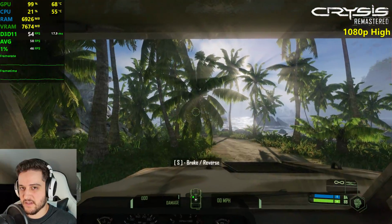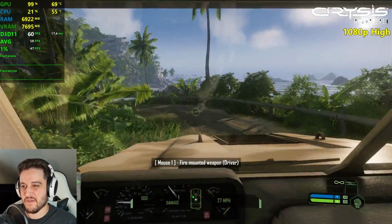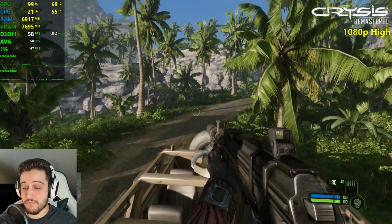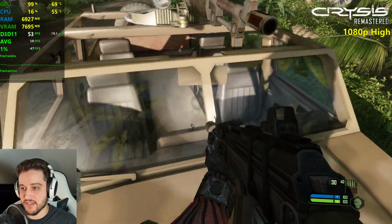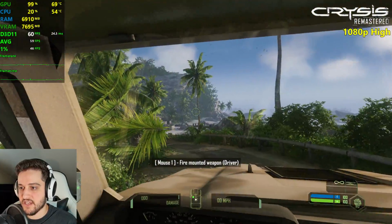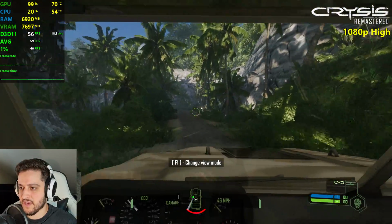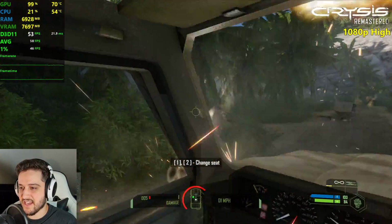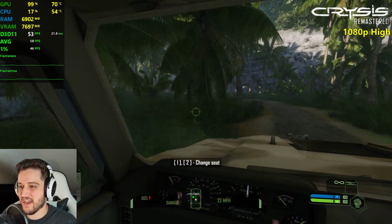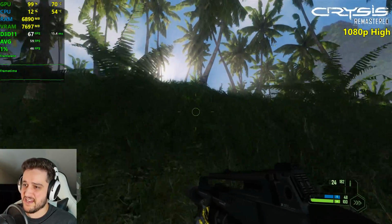So far so good. It's not really a 60 plus FPS experience as I was hoping for, but you know, ray tracing is enabled and this is not an RTX card, so it's quite impressive still that it can run like this. As you can see, my model is showing right there, so that means that ray tracing is in fact enabled. And I tested this GPU last week in Crysis Remastered, by the way, using the high settings without ray tracing. It could do like 80 to 90 FPS on average, so it was a very smooth experience. And this experience right here is not that bad either.